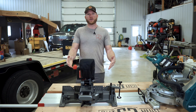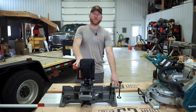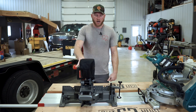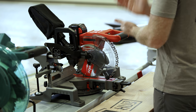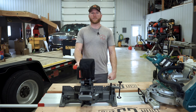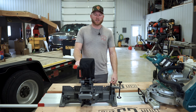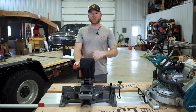But once again, this saw is limited due to its size. It's not going to cut your larger pieces of wood. You're only able to go 48 degrees both ways, so you won't get a big miter cut out of it — which typically is okay, since 45 degrees is almost all you really need for general application. For me, this saw is more of my punch list saw. I don't want to haul the CutHub out to cut a handful of two-bys, and maybe I don't want to bring everything home for finished carpentry with the Makita. If I need something in a pinch, I can just pick this thing up and take it wherever. If somebody is looking for an all-around saw — maybe you're not a contractor and just looking for a really good saw — I feel like Milwaukee did a really good job on this 7.25-inch. Not the 10-inch; I'm not a huge fan of the 10-inch. The 7.25 is where it's at.